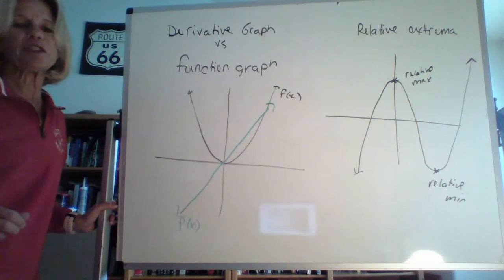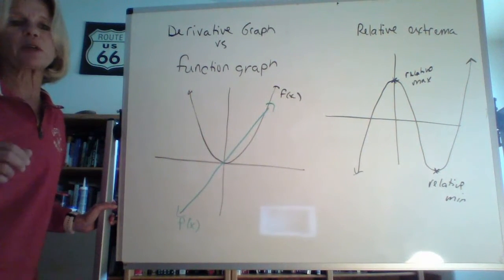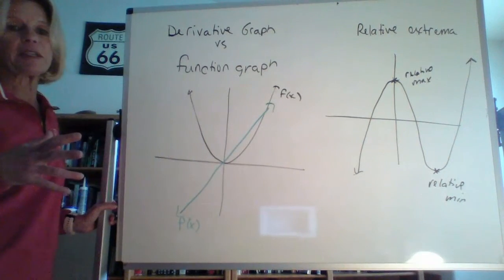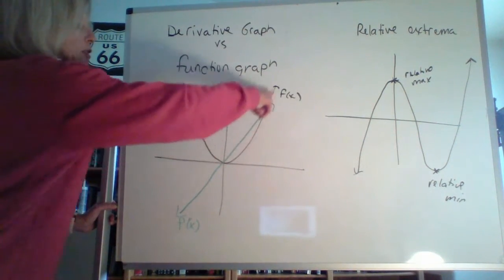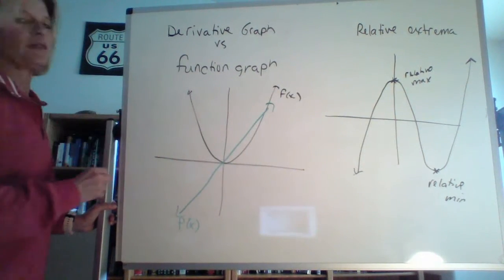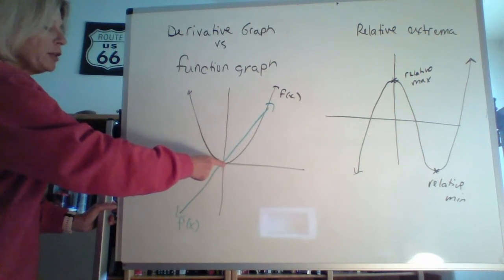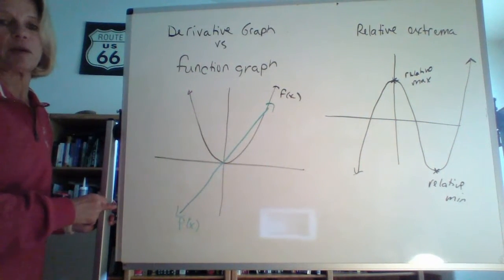This is a continuation of the lecture about critical points and derivatives and how we use derivatives to find potential maximums and minimums. So we're going to start with a couple of graphic examples. This is a graph of the function f of x equals x squared. I can see I have a minimum here at the point (0, 0).